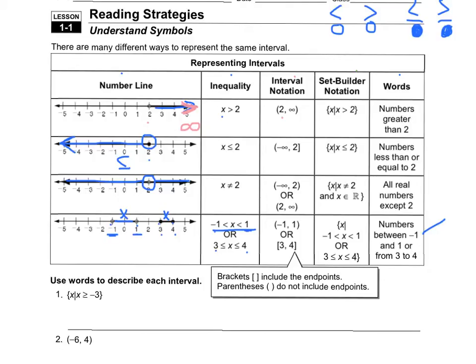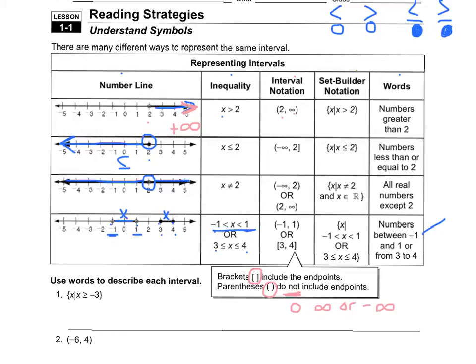And normally when we write positive numbers, we don't put the plus sign in front of them, so we just put infinity. We have a comma in between them, and then we decide whether or not to use brackets or parentheses. We use parentheses when you're not including the endpoints. That would be when you have open circles, or if you either have positive infinity or negative infinity.